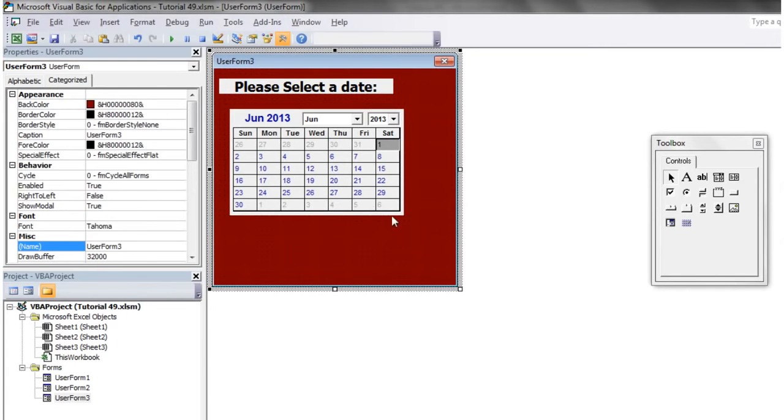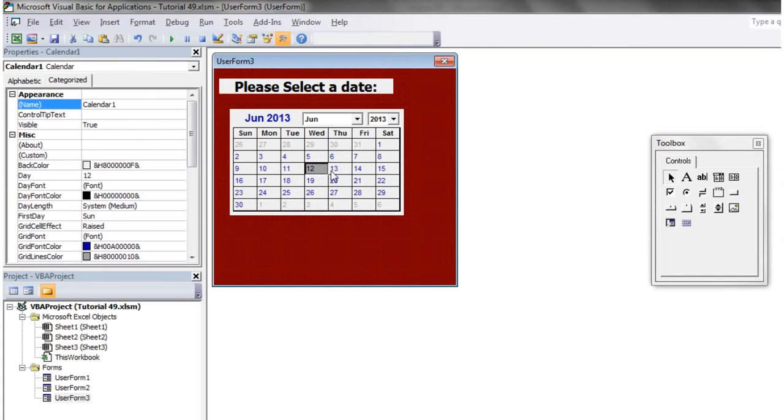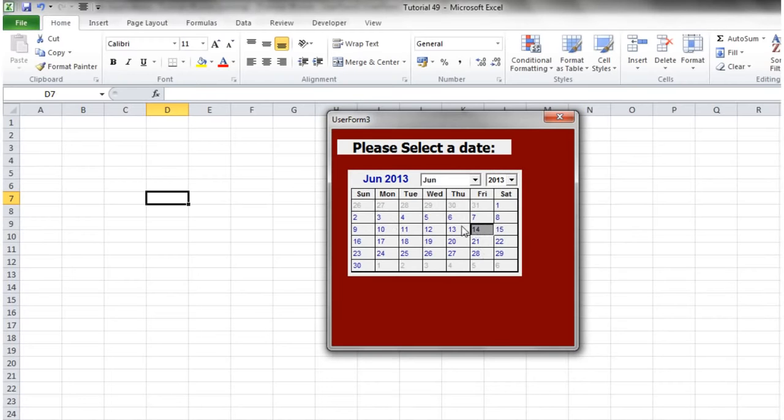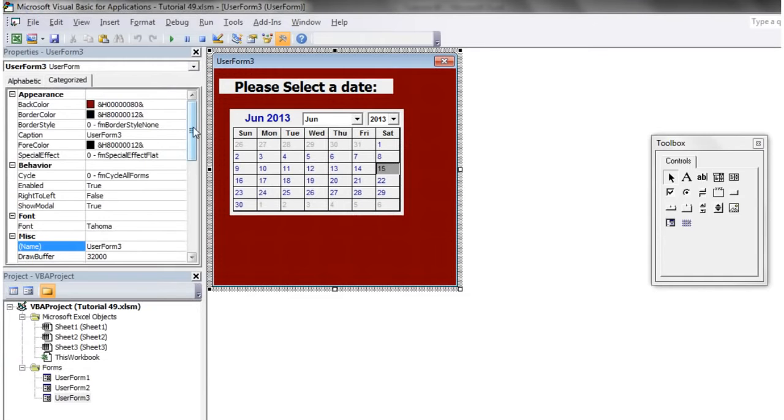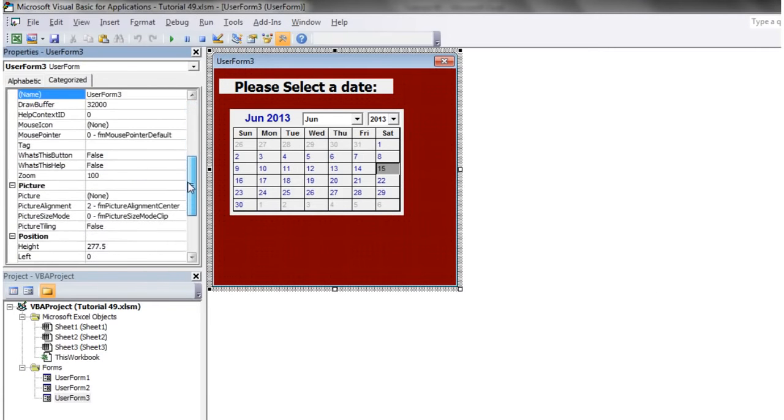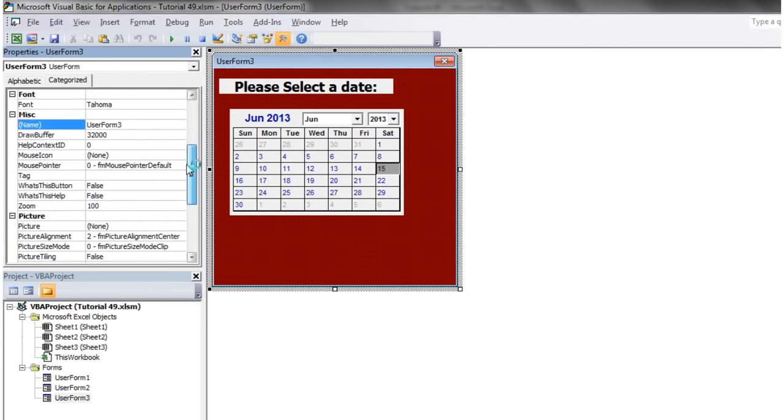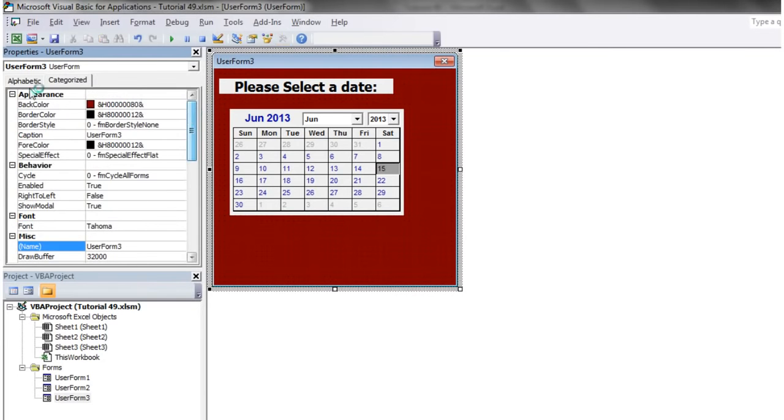And then what we're going to do is they're going to select a date, and then we're just going to tell them how many days it is until that date. So selecting a date is quite simple. They just click on it. If we press play, then it's going to select a day and a month and a year. And then you notice that if we go into the value, where's value?